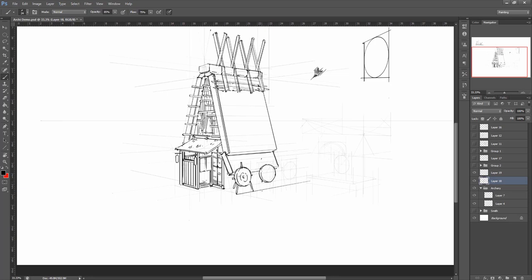Make sure that these are all kind of aligned. They don't have to be aligned perfectly. One nice thing about working with natural materials is that they don't have to be perfectly straight, right?